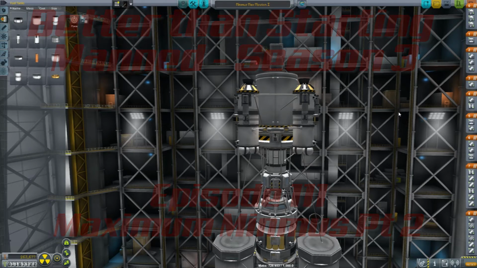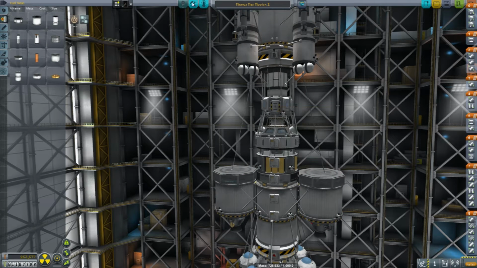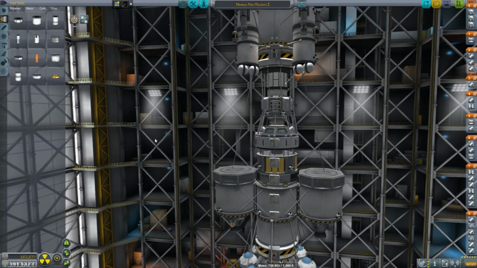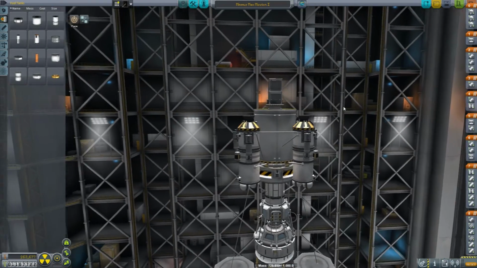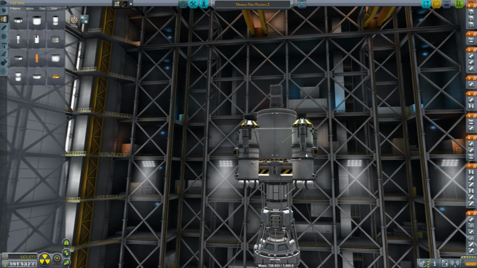We are heading to Minmus today, our manned mission. And today we are making sure that Jeb Kerbin does not die in the Mark 1 lander can. But more importantly, we are flying the Max Minmus mission. It looks like everything's good. I have drained the bigger tank on this lander.